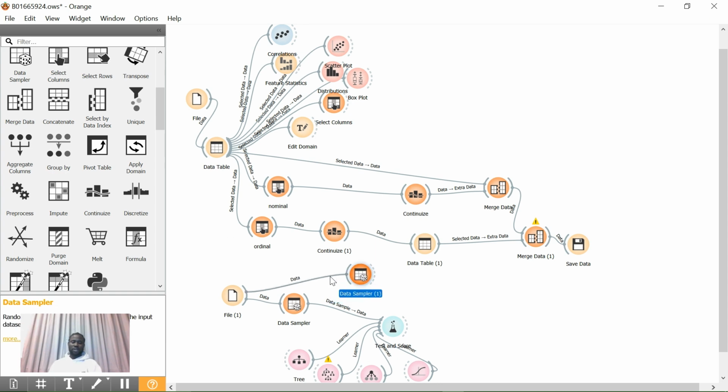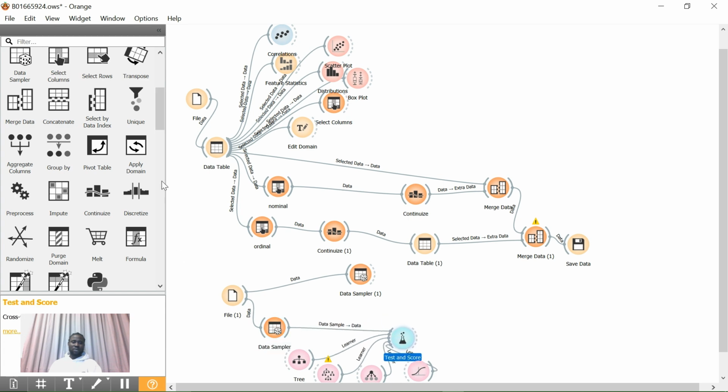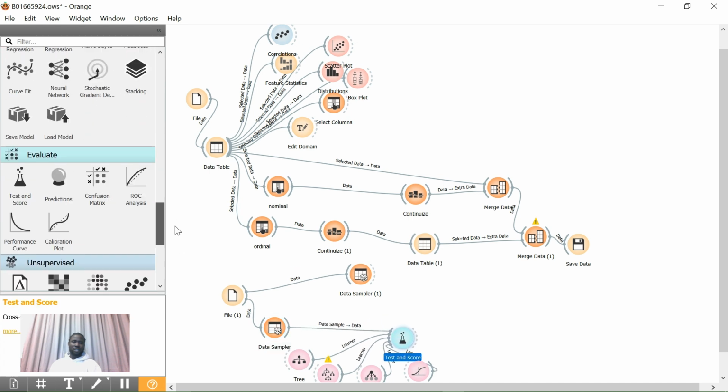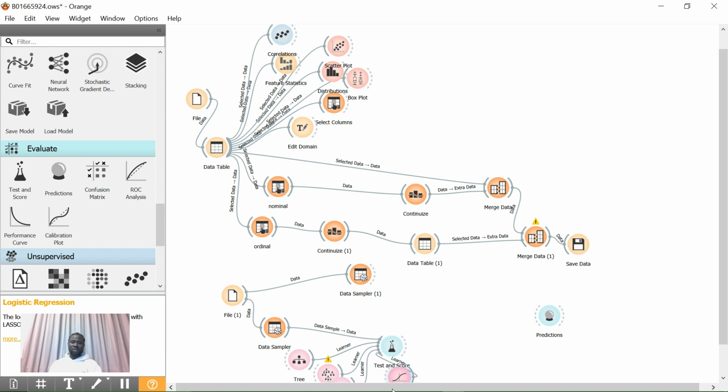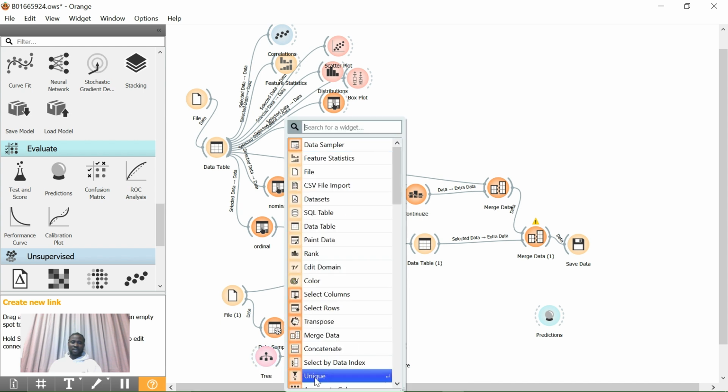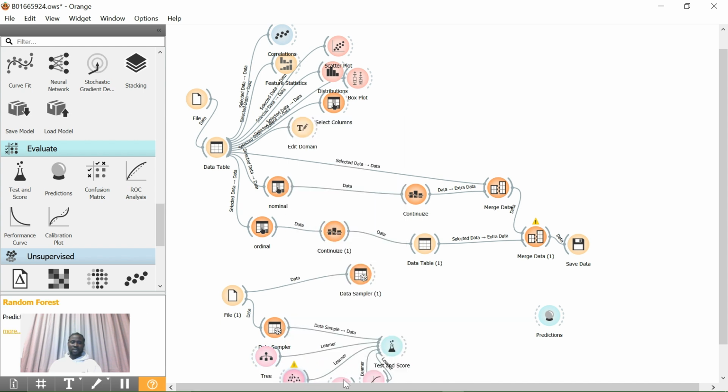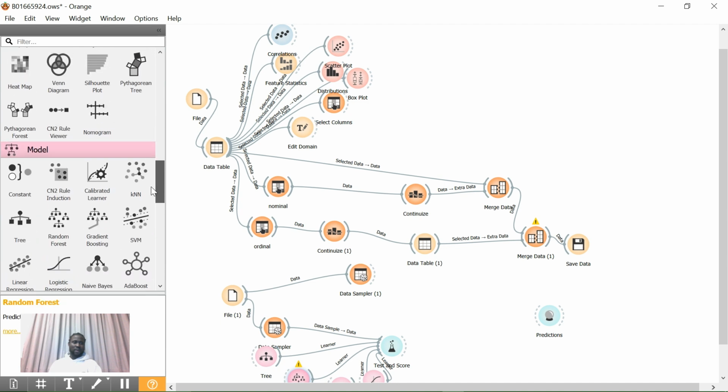Okay. So now that you have our test data, what you need to do now is to bring in the Predictions widget, which is going to help us with our prediction. So now this is our Predictions widget. Now that you have been able to find out the models which will give us an accurate and correct prediction, you just bring them to the platform, then you start with the prediction. So now you have decision tree here.